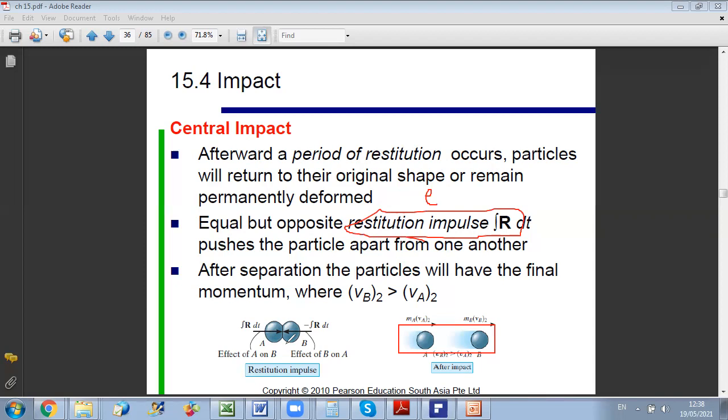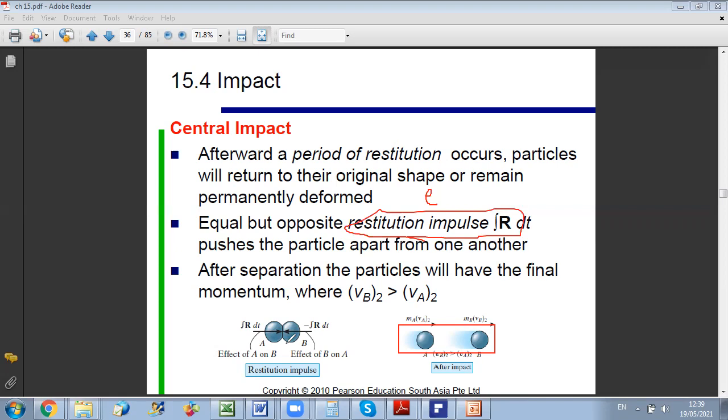You can have complete loss of energy. When you have deformation, you will not have restitution of any part of this energy. In this way, the two particles will become one block, and they will move at one velocity. This is called plastic collision. So it is the first critical case.